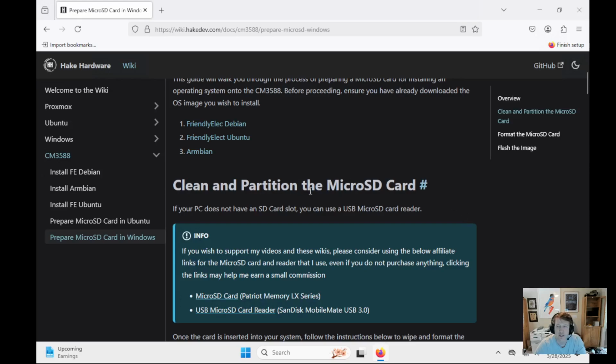What you're seeing here is a virtual machine with Windows, and I've passed through the micro SD card in Proxmox, and I've been having issues with it, so I might not be able to go through all the steps, but it's a pretty straightforward process, so I'll try and get through as much as I can. I still haven't quite figured out what's going on with the USB pass-through.